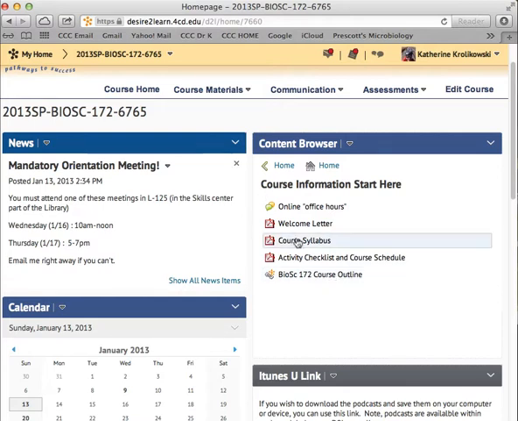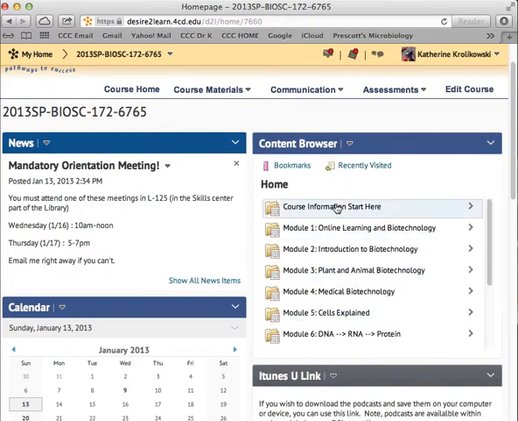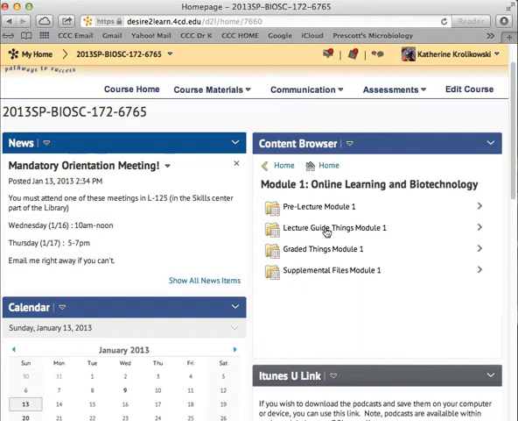All right, so how do we get back to other information? Notice that in this content browser, there are these little breadcrumbs. And in this case, they both say home, so you just click one of those, and look, we're back to this home area, okay? Each week, there's going to be a module, 1, 2, 3, 4, 5, 6, etc. And let's go ahead and look at module 1, since that's the first week. And this is set up just like all the modules will be for the entire semester.